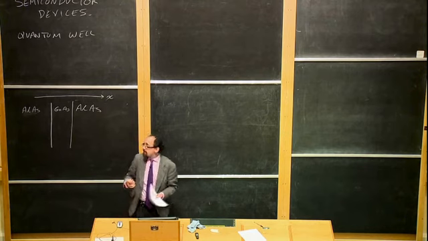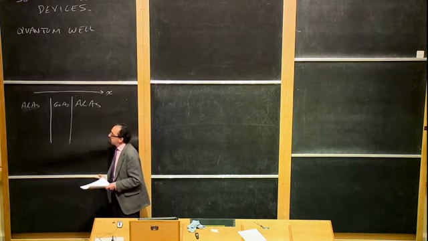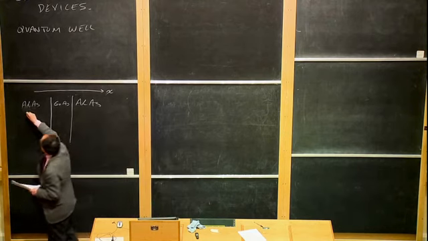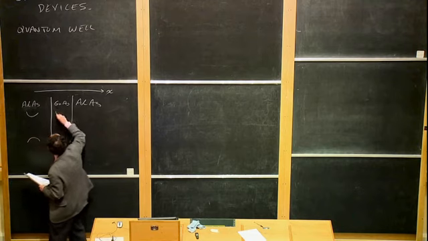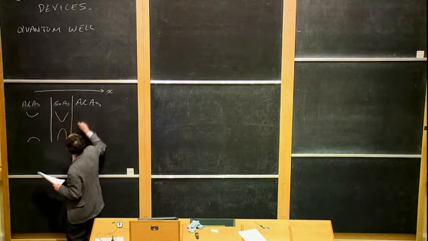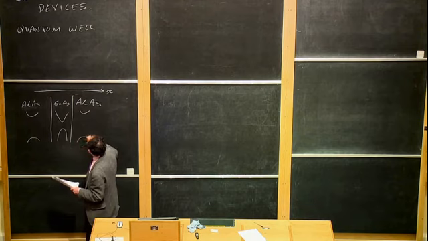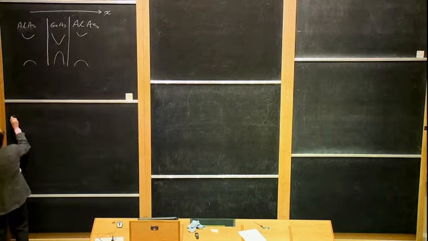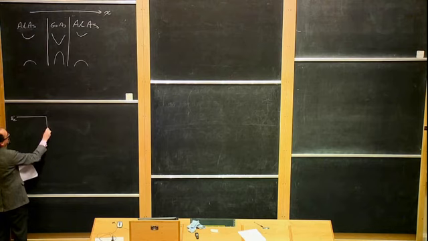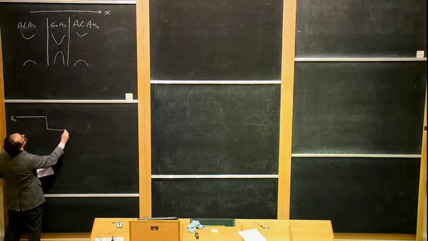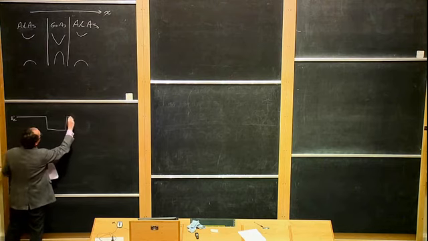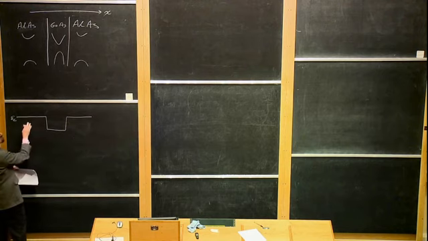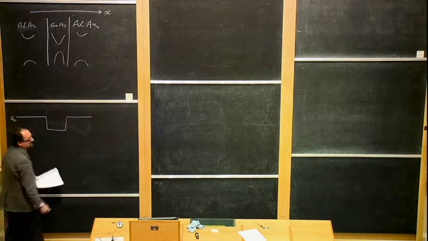The difference between the different materials is that the band gap in aluminum arsenide is bigger than the band gap in gallium arsenide. So you might have a band structure that looks like this. It's a big band gap out here, a small band gap here, a big band gap here. So if we plot the conduction band energy, E conduction, it will be big here, then it drops down in this region here, which is known as the quantum well, and then it comes back up over here. So this is the aluminum arsenide, here's the gallium arsenide, and here's the aluminum arsenide.